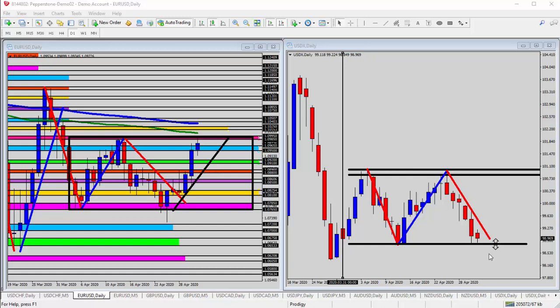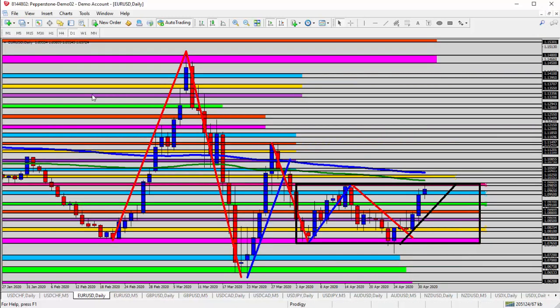Is there a clue to a continuation? Has it broken resistance? Well, I don't think either side of this picture is clear on that either. So I think we need more information before we can make a trend call, trend breakout, or reversal judgment here on either side of this picture. Let's zoom in on the euro a little bit more and take it down to the 4-hour time frame.